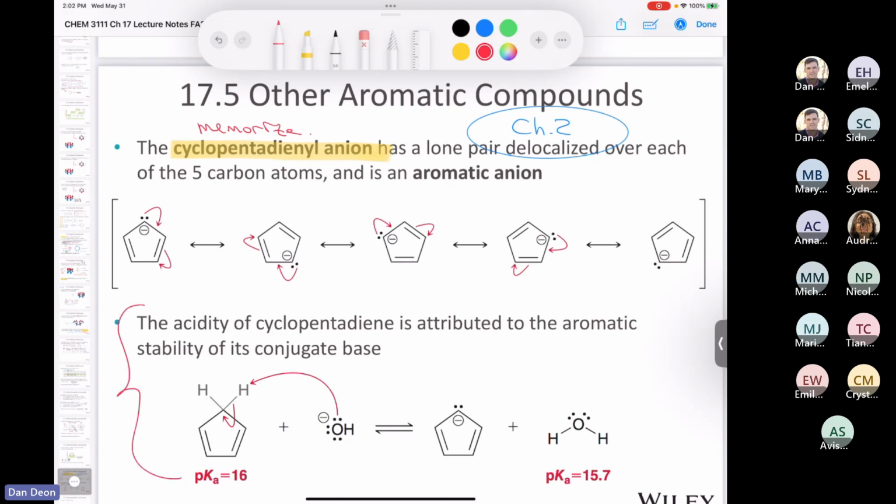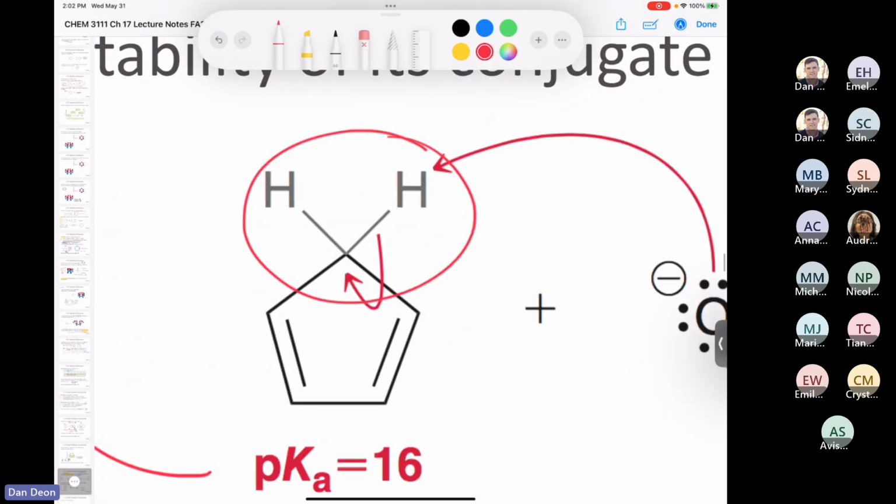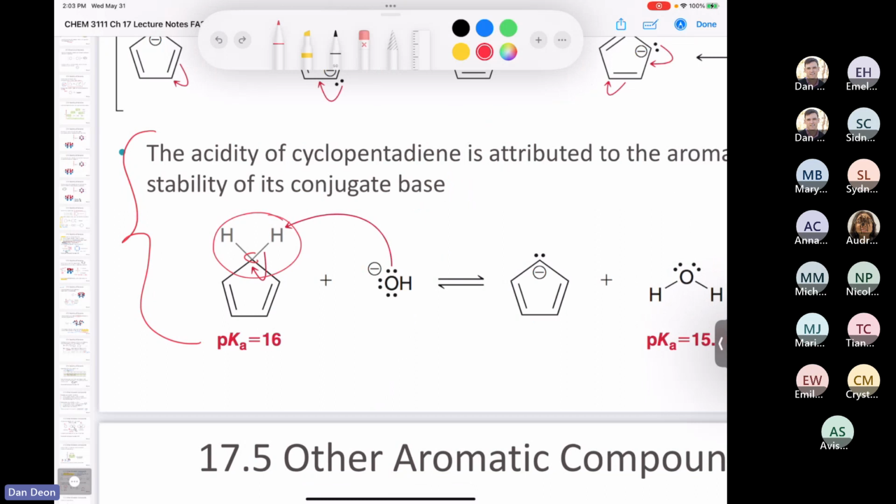this before, is if you think about an sp3, so imagine this carbon was sp3 hybridized, okay? And I'm talking about this guy right here. Four sigma bonds, you're like, sp3, man, that's all good. Well, an sp3 hybridized carbon-hydrogen bond has a pKa of like 50. It turns out that the pKa of this hydrogen, or one of these hydrogens, is actually 16. That's close to water. Why would it be so acidic, okay?